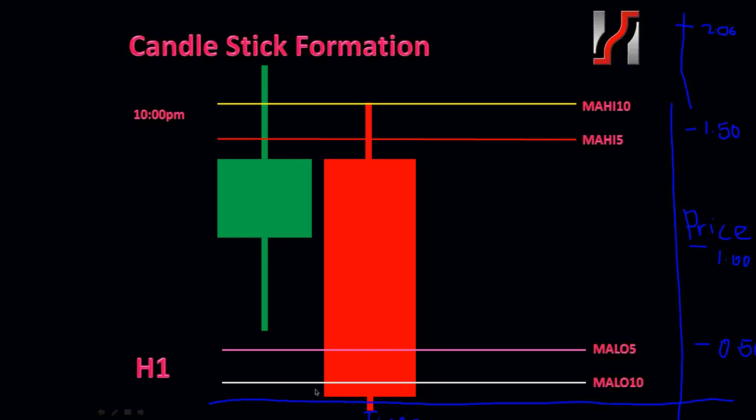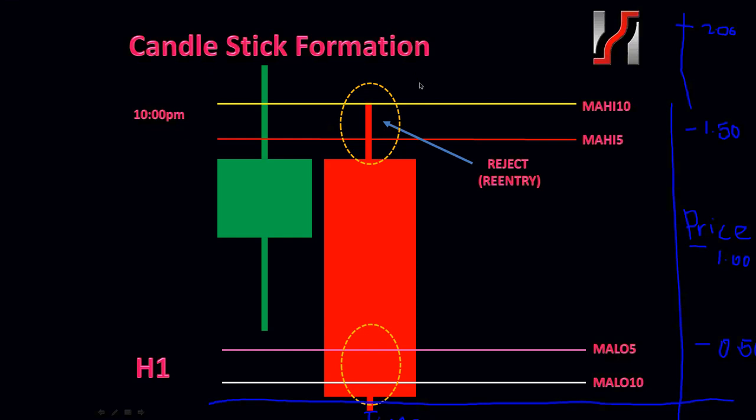So when you have a candle that managed to break MALO5 or MALO10, but the most important one is MALO5, it tells you that the price is going down, that the price has broken through the buy indicators and the sellers have won. Whenever a candle rejected a sell indicator or a buy indicator, this is an entry for sell. We call it re-entry in BBMA, but obviously this is an entry for sell. And down here, you know that the candle has broken through the buy indicator, so you know for a fact that this is a candlestick direction, telling you the price is going down.